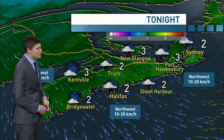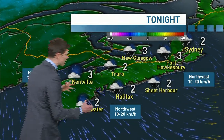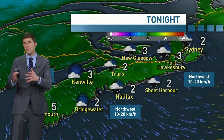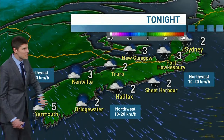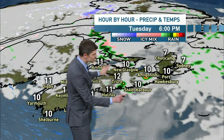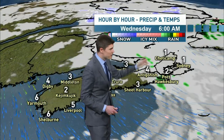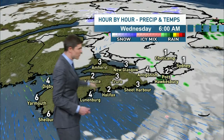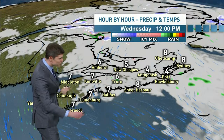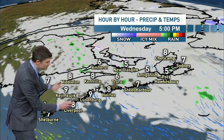Now, you can see tonight we're going to be looking at temperatures ranging between 2 and 5 degrees. So a fairly similar start in terms of temperature to what we had today. Northwest winds, 10 to 20 kilometers per hour, and they will certainly be continuing through the overnight tonight. This forecast model, high res, doing a pretty good job with those showers through this evening. And by the time we get to tomorrow morning, again, pretty cloudy in Cape Breton and along the Northumberland shore. A pretty nice start for the rest of the province, but we're going to be watching with that northerly flow coming in, the clouds building up into the afternoon, especially for central and even towards the valley.